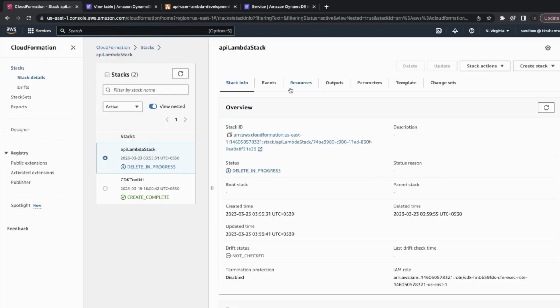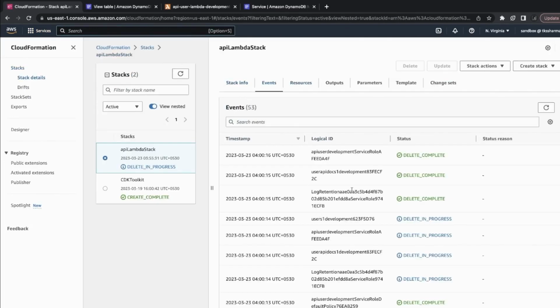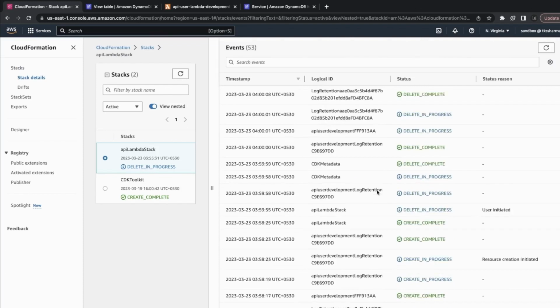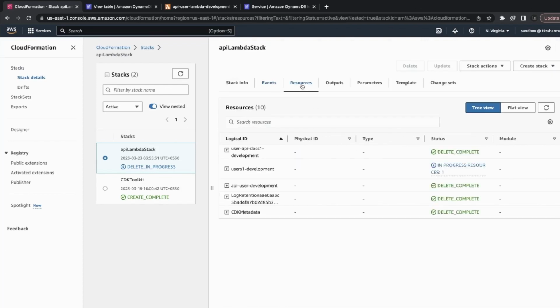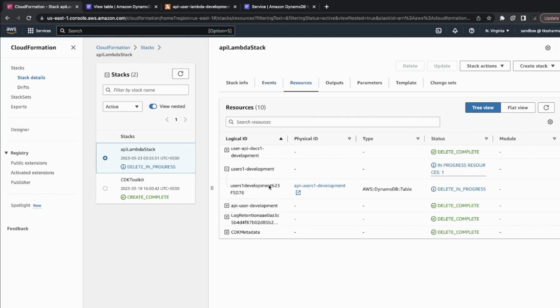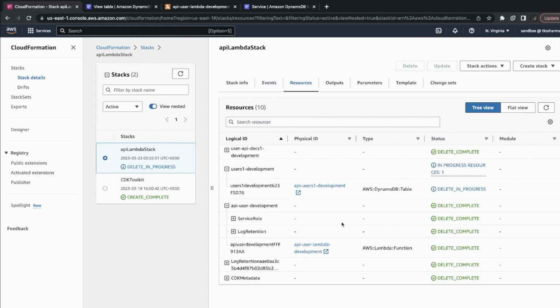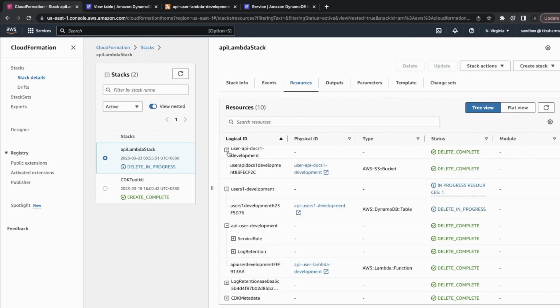So delete is in progress, and you can see the events, it is deleting the resources, so that's good. It's deleting this S3 bucket. Delete complete. The only thing left is the Dynamo table. Delete complete.